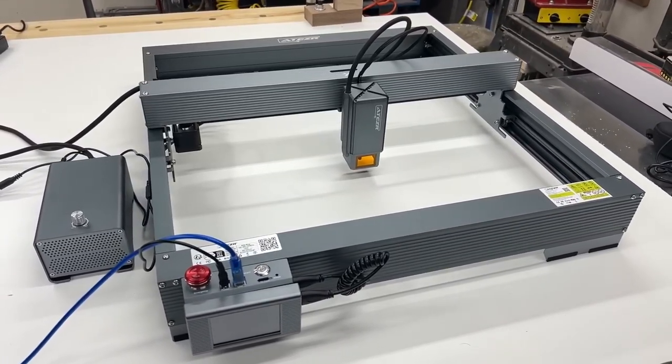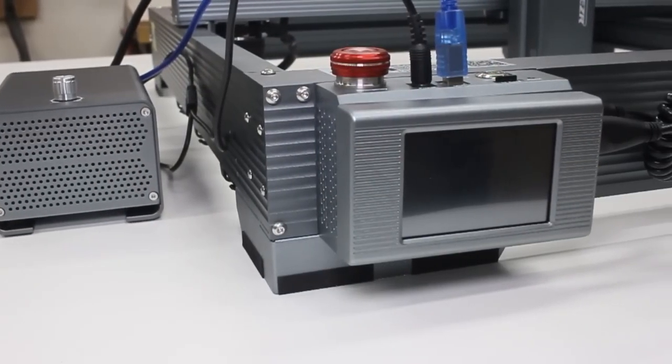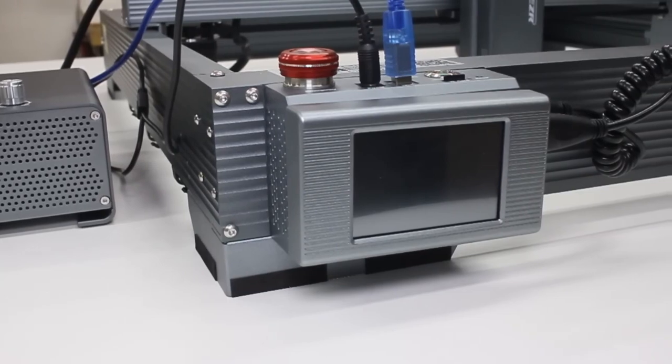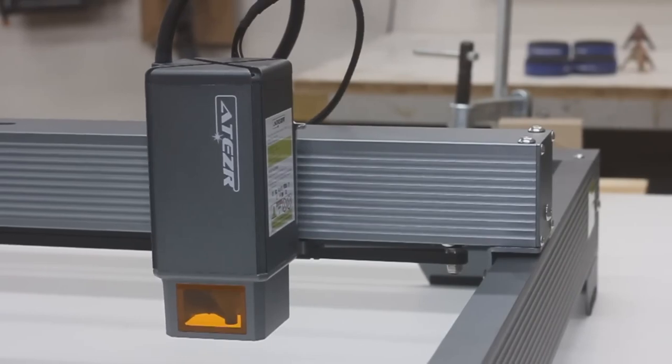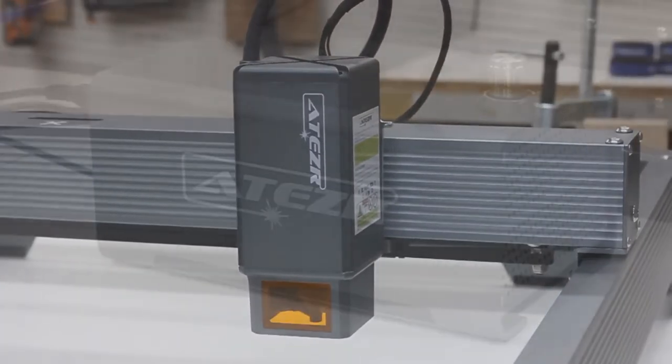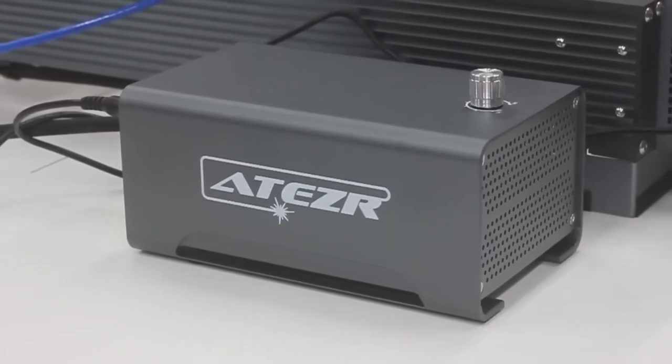As for the overall look of the machine, it's pretty stout. It definitely appears pretty heavy duty, but yet it still has a very polished look. From the touch screen display on the front of the unit, the stocky rails and the laser module, to the branded air assist pump that sits beside. Atezza really made a great looking machine.